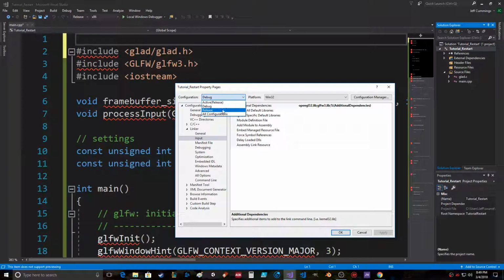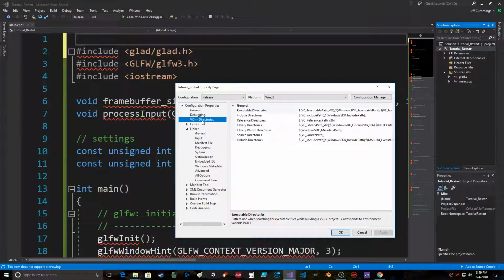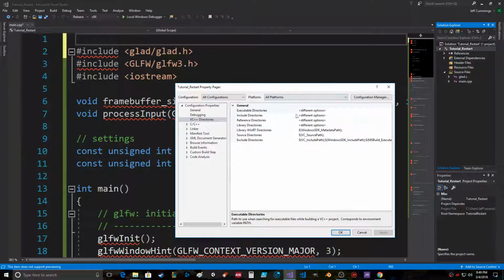Oh, did I do it for debug? Oh, I'm such an idiot. I'm such an idiot. Can I specify all configurations and all platforms? Different options. Oh, I hate this. Well, anyways, let's just... Alright.